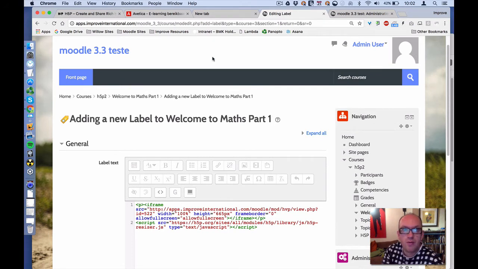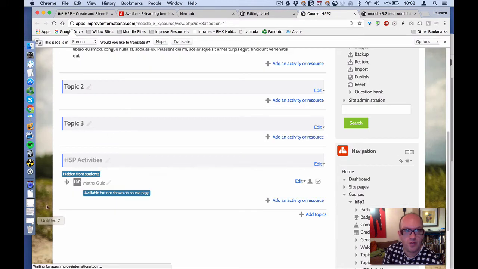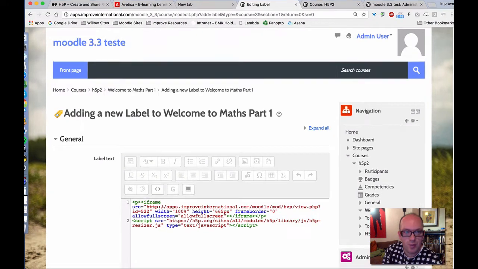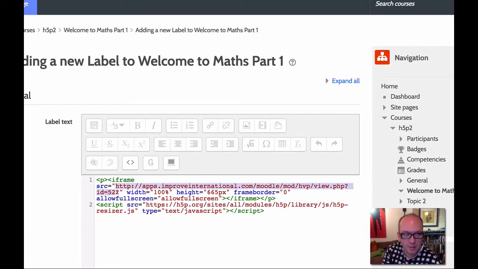And we see what we then want is the link that's going to take us directly to that activity that we've just created. So we can just copy and paste the link address, and we're going to paste that in there. And notice the ID. The ID is the key thing that you need to make sure is set. We're going to set the width to 100% and the height is at 665. Now that might be a bit big. You may need to tweak the pixels for this. That's something that you need to have a play with.